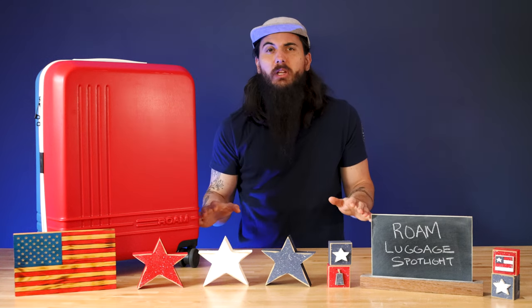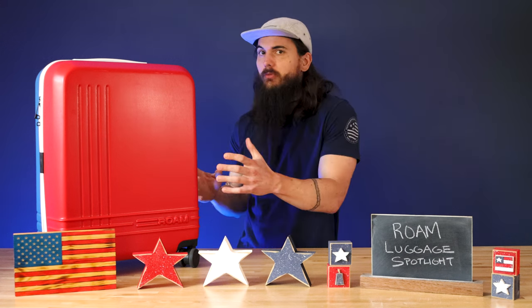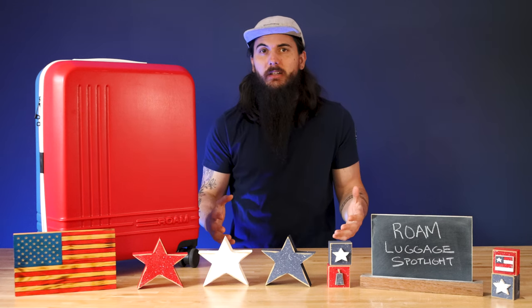Every single piece of ROAM Luggage is hand assembled in their factory in Vidalia, Georgia, and they also source a lot of the raw materials from US suppliers, including the front and back panels and a lot of the major materials around these luggage pieces. As of today's filming, there are only three materials on this entire piece of luggage that are imported, and that is the zippers, binding, and the wheels, which unfortunately they source from China.